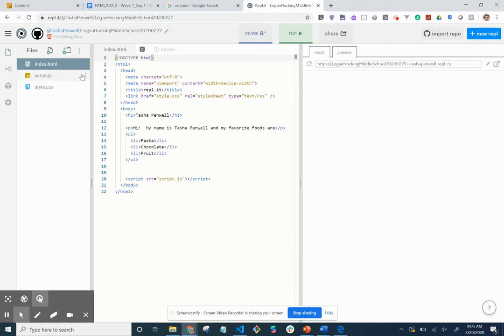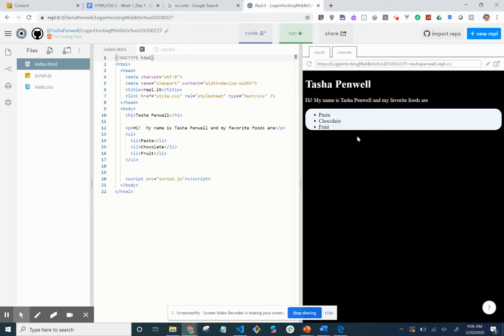Okay, it opened up, but basically this is the online IDE of REPL. This is what I was working on with them, Logan Hockey Middle School. On the left-hand side, it has the files. It's very similar to VS Code if you've used it before, or any other IDE. So you would do your typing there, and you would click run, and then it would show on this side. Again, this is something I was showing to the middle school. Anyways, then you can actually share it in a new tab and stuff.